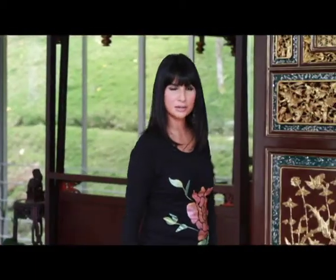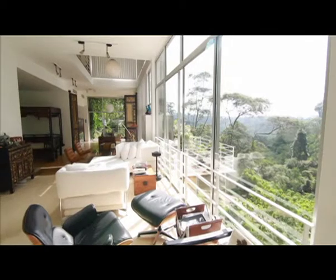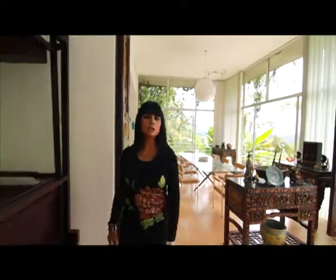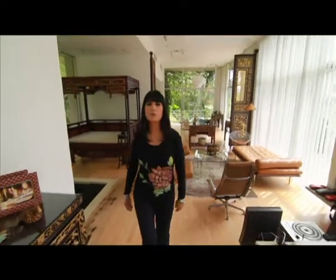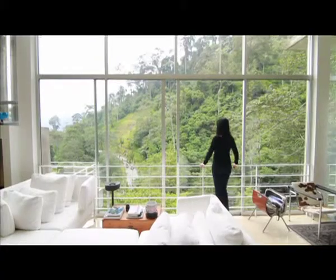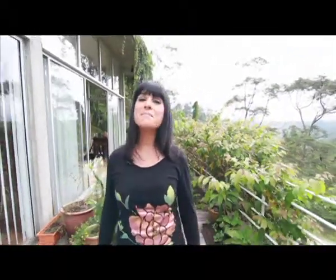Though this house is a modern contemporary design, it has a mixture of Peranakan antiques and modern furniture. There is good spatial awareness, with views from almost every point in the main room. The owner created this home with an open plan design, wanting to incorporate the outdoors with the views from inside and outside. You can see the views from every point because of these beautiful, huge glass sliding doors. The house is set on the side of a hill, about 2,300 feet above sea level — it's very cool up here and has some amazing views.